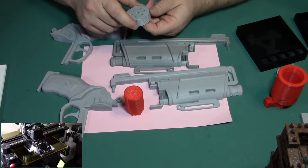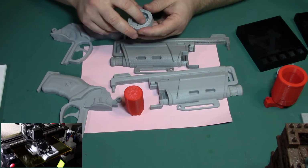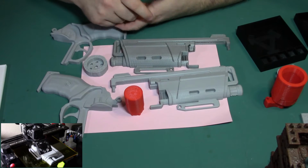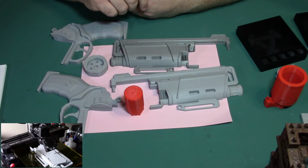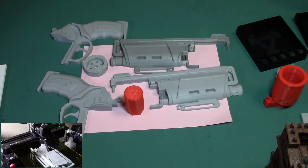Well, I did some research, which involved a Google search on how to clear a jam or how to clean a nozzle from PLA filament, and somebody out there did a website where they took pieces of PLA and put it in different chemicals to see if it would dissolve. Well, sure enough, let me grab it.